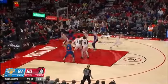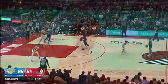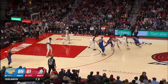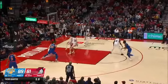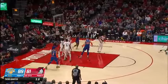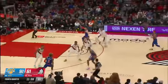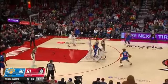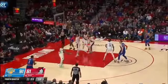Posting up. Tough bank with the left hand from the right side. And he's hit 3 of 6 in 3-point range. The Knicks guards crash the glass. A 40-30 rebound advantage for New York. Quickly with a hop. They make the entry to Dame tough. He never gets to touch the ball. And Blazers end up with a good look, but they don't score.